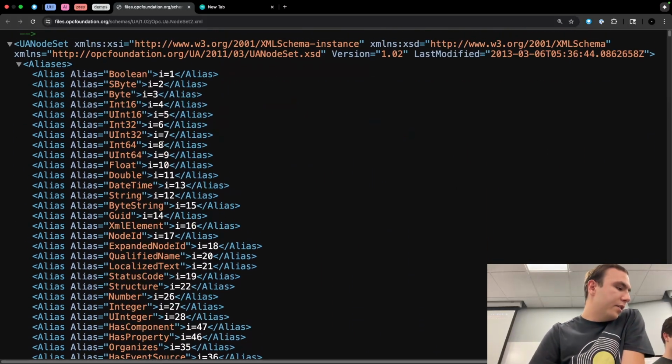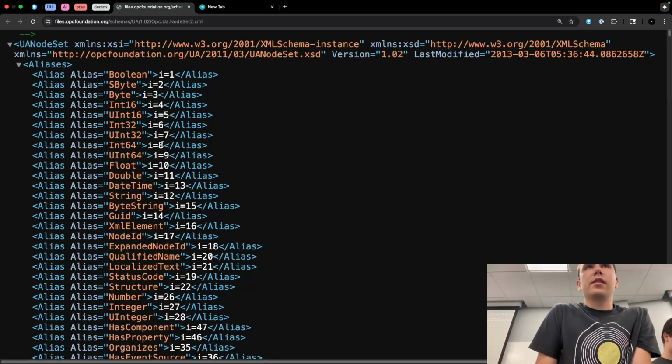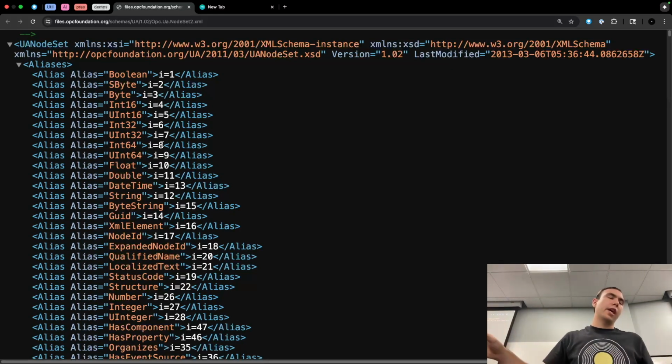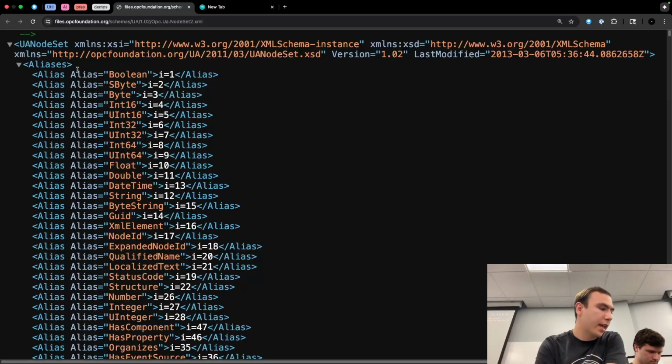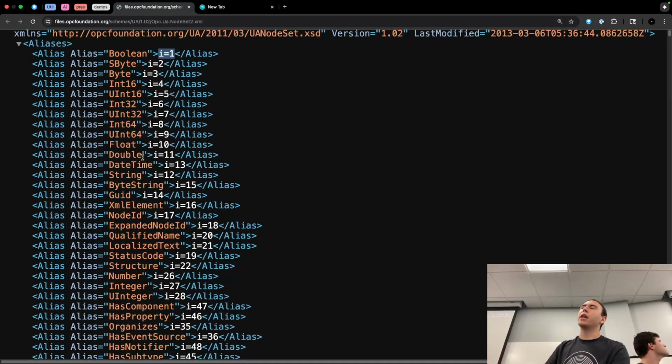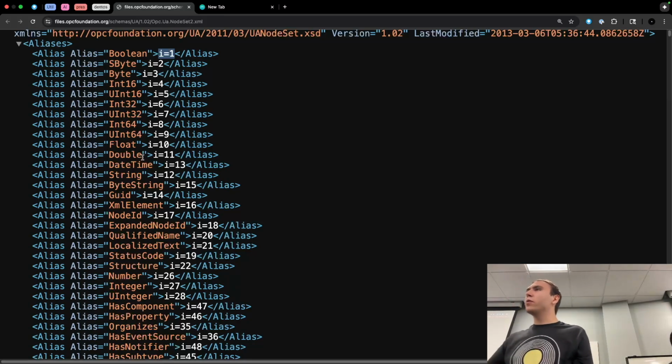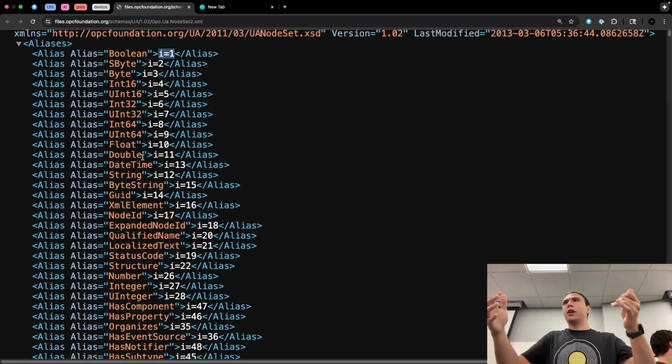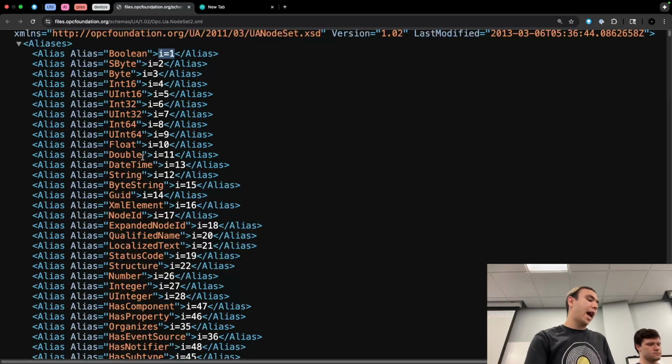So this is the base file that's loaded when you load up any OPC UA server. One thing it likes to do is create these aliases. So this alias says a Boolean is going to be this value i=1. So you can say Boolean or use a bunch of shortcuts to make things a lot easier for their scripting stuff. Additionally, in industrial protocols, a lot of the older ones have these register values, and OPC UA didn't want to knee-jerk change all the people who are used to those protocols. So they added these aliases. So you can say Boolean or you can just say 1.